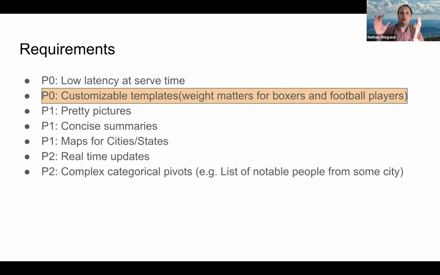So not only do we need to be able to extract those features from those particular types of entities, but we need to be able to translate those into a locale dependent understanding. Maybe some user in Europe prefers kilograms and some user in the United States prefers pounds.